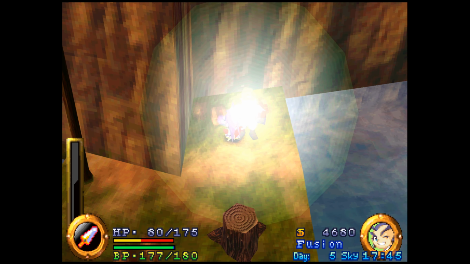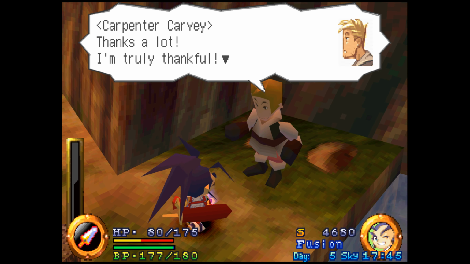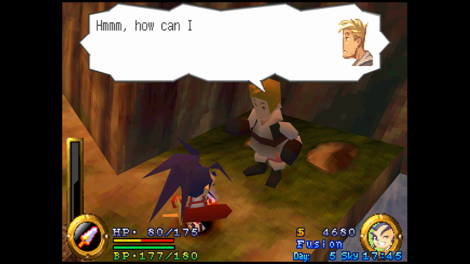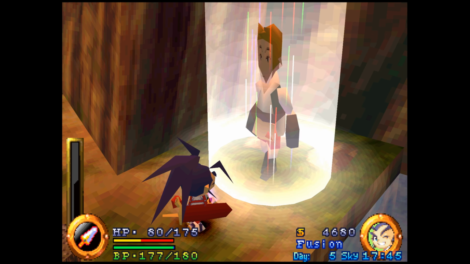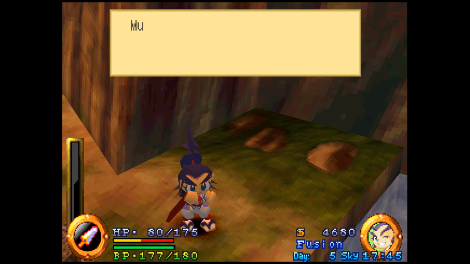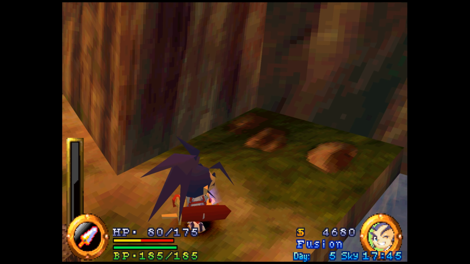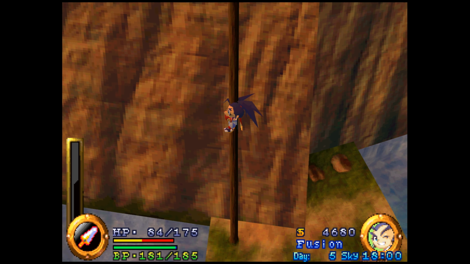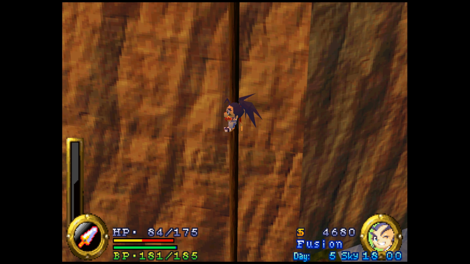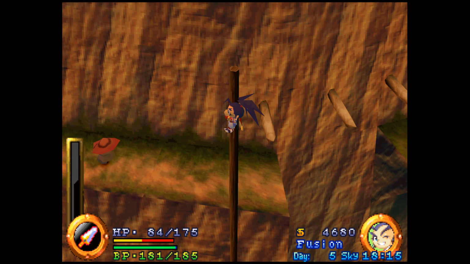Well, let's see what we got this time. Alright, carpenter and carving. Yeah, I'm sure he'll come in handy. Probably should have asked him to take these logs and build me a house, or I'll take a wild guess, probably a boat of some sort. Maybe four logs, and we got a running river right here. It makes sense to me.